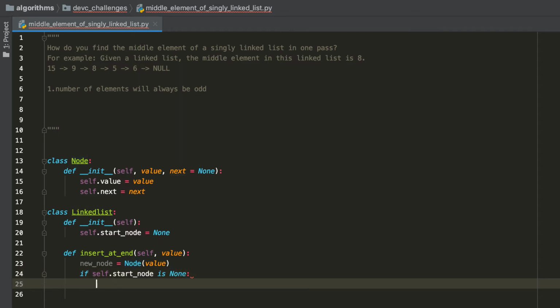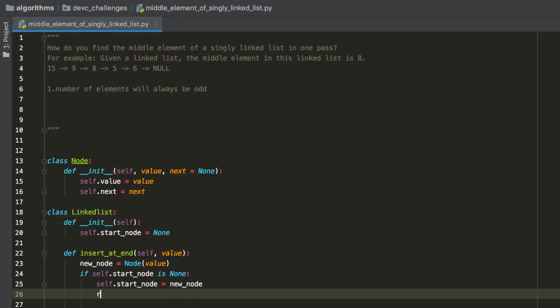And then we say self.start_node, we give it the new node that we have just created, and then we return.